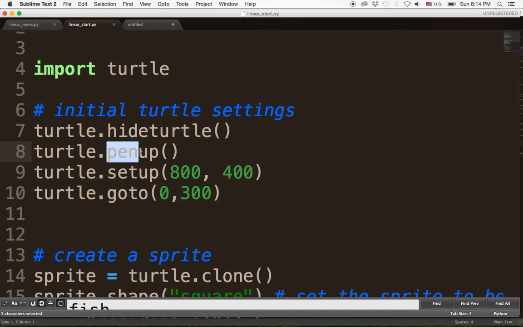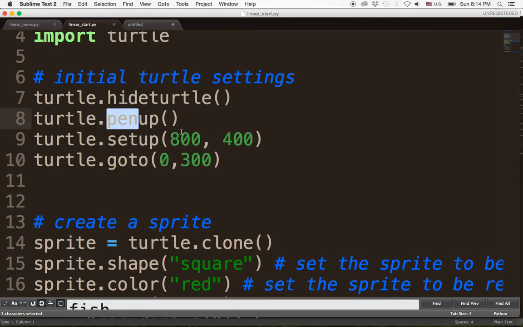And this is because in the turtle library, it turns out you can use this library to draw lines. And by default, the pen is in the down position. So it's sort of an analogy. It's pretending there's a pen drawing on the screen. So we're just going to put the pen in the up position so that we don't draw anything right now.